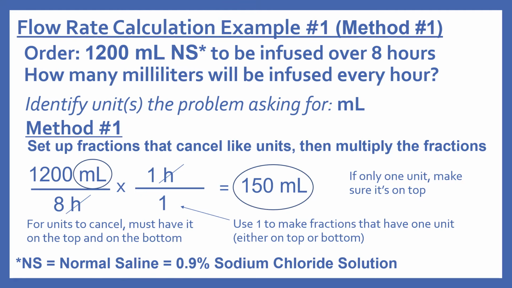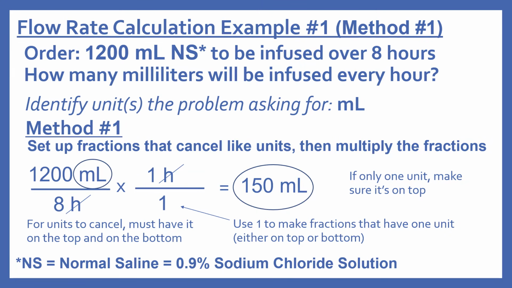So our order is for 1200 milliliters of NS, and NS stands for normal saline. This is 0.9% sodium chloride solution. So 1200 milliliters of normal saline to be infused over 8 hours. How many milliliters will be infused every hour? So first we're going to identify our units the problem's asking for. And here it's milliliters.